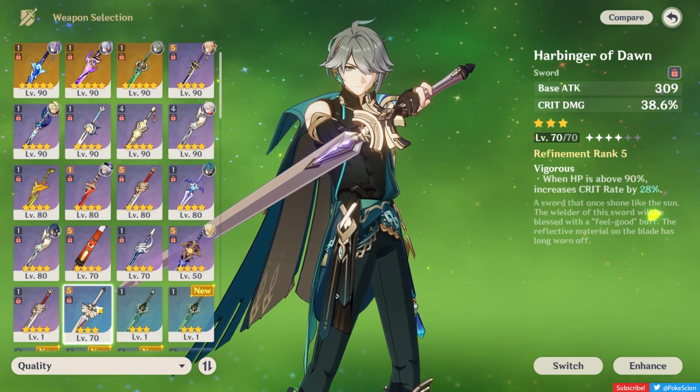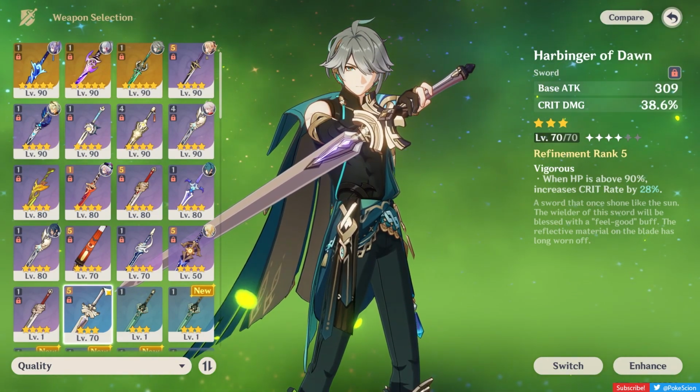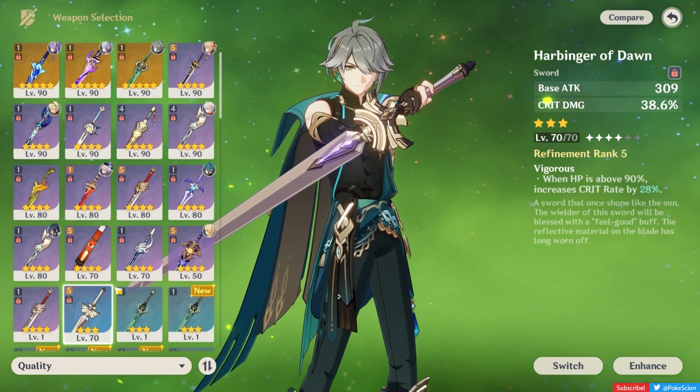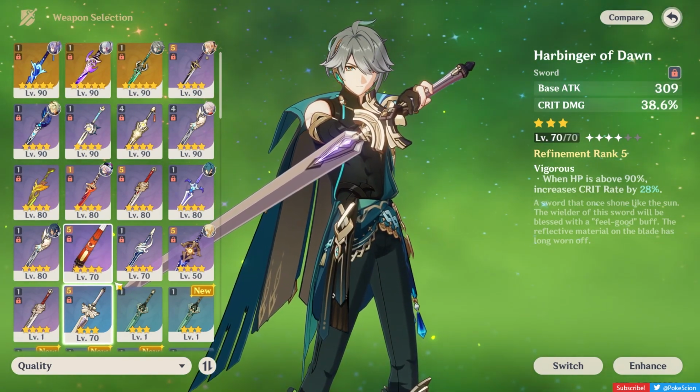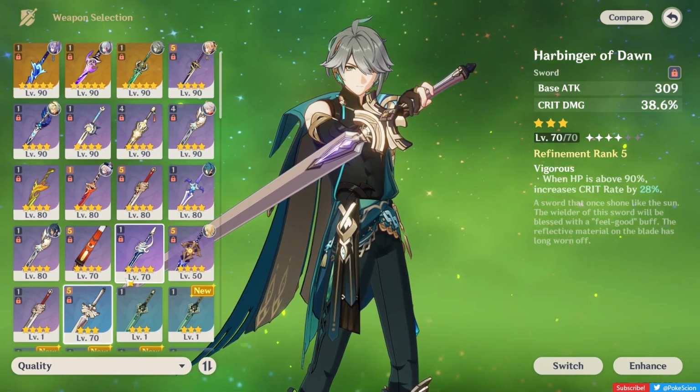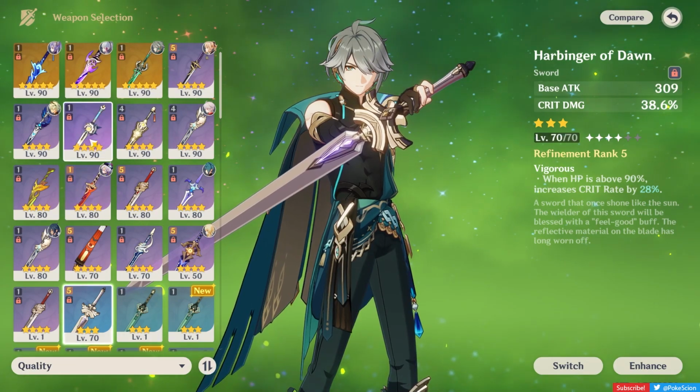For your 3-star option, we have Harbinger of Dawn. Easily refinable stat stick. Gives a 46.9% crit damage stat when leveled to 90, and can give 28% crit rate when the wielder is above 90% HP at max refinement. You may want to run a shield character with him to make full use of this passive. Let's move on to the 4-star category.